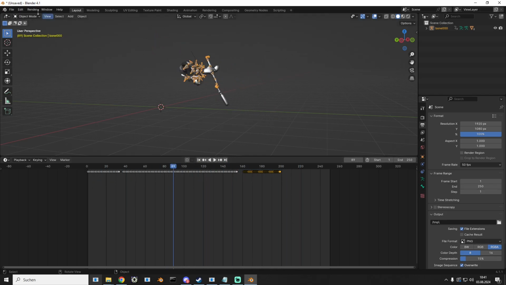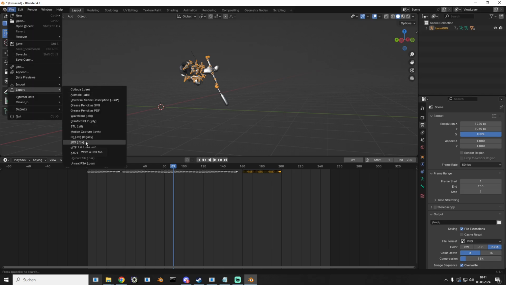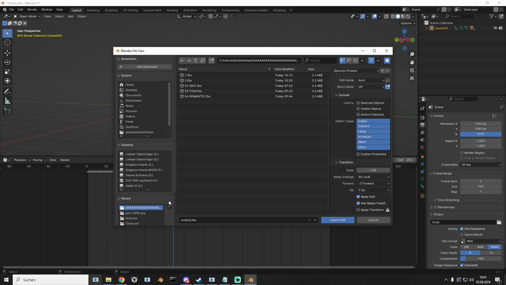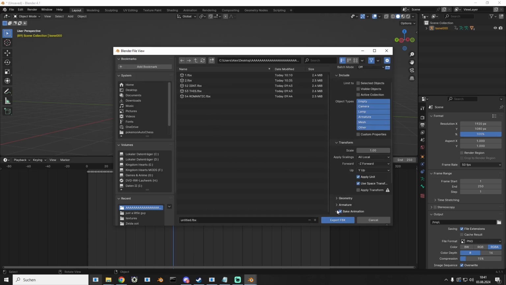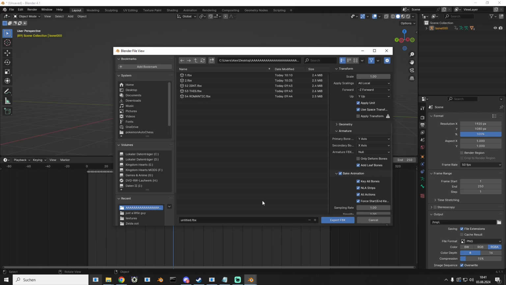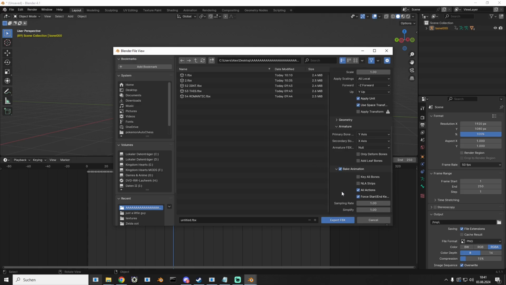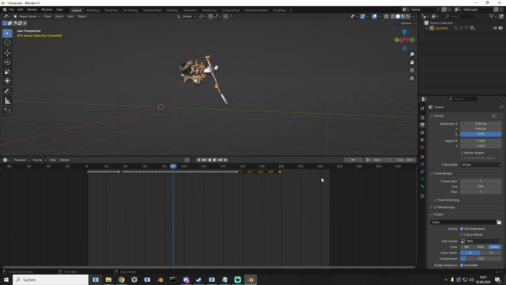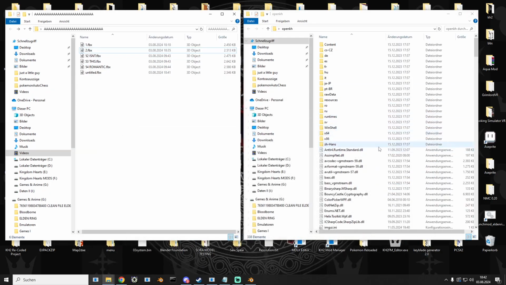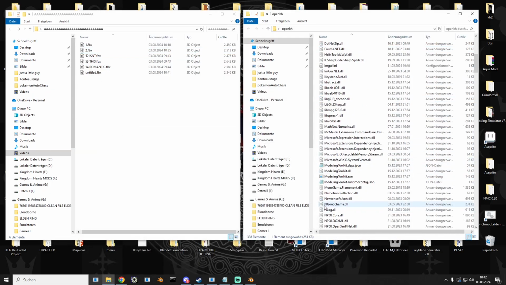So what we are gonna do now is we are going to export it as an FBX here into AAA as an untitled, because this is the format name I choose all the time. Add leaf bones unchecked, key all bones unchecked, and NLA strips unchecked. And we are going to put the sampling rate to 2. So why sampling rate 2? It will remove some keyframes to make some, I would say, space. Because the A&B maker itself for Kingdom Hearts 2 has some limitations and these are not really good.